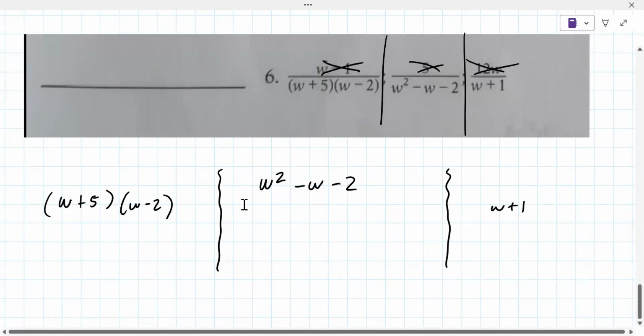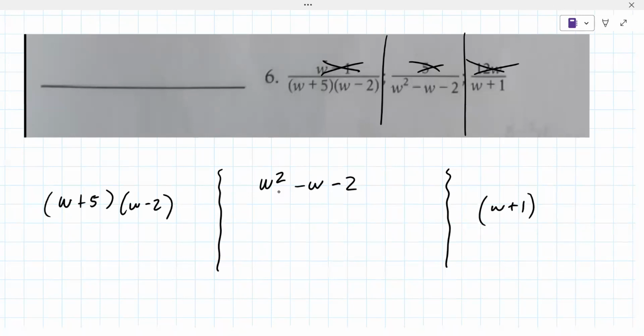Now we do have to factor this, okay? And this is yet another type of factoring. So factoring means to expand. I probably should have said that earlier, but factoring means to expand. I'm going to factor this for us just because we don't have an infinite amount of time to do that.